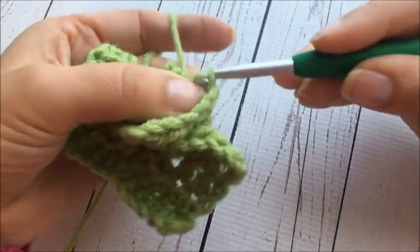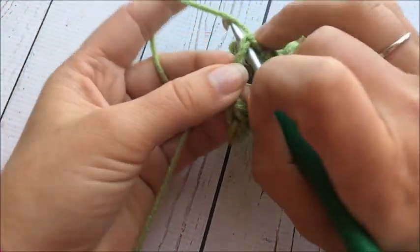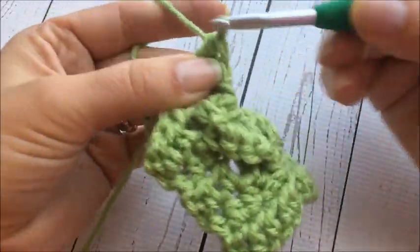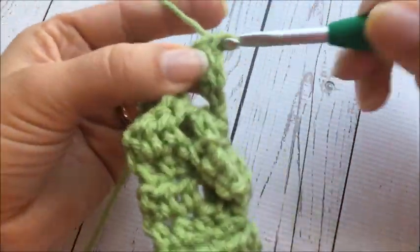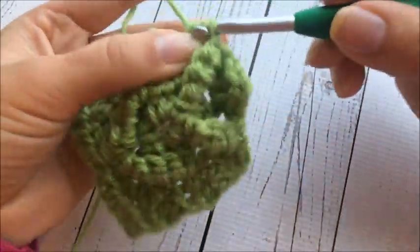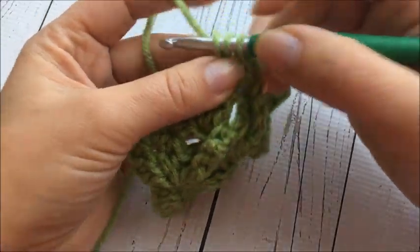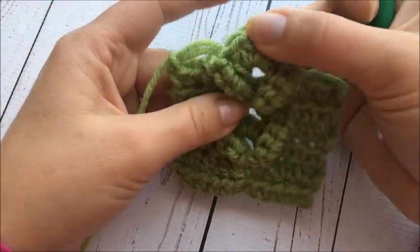Again, rotate your work, pinch it, manipulate it if you have to. Keep twisting it, and now work those four single crochets up along that chain again. Sorry about moving the camera there. So there's one, two, three, four. Rotate your work so it's facing you like you should, and then you can complete the next section of your work. And that is how you complete the shells, and you just continue to repeat those rows of working four chains, slip stitching three rows down, and you get these braided looks. It looks like a braided V.